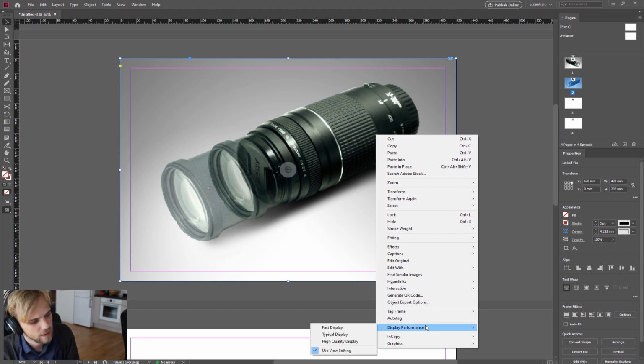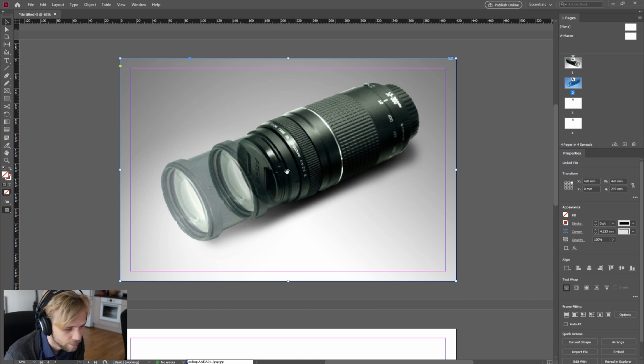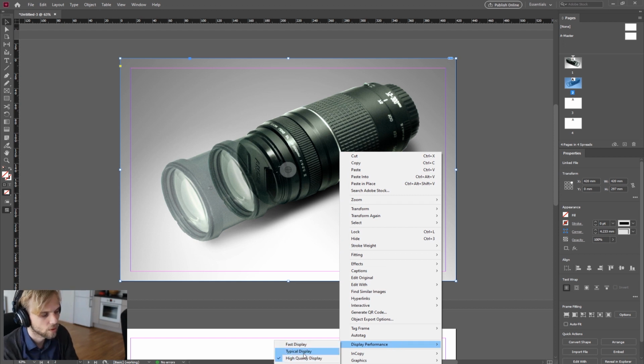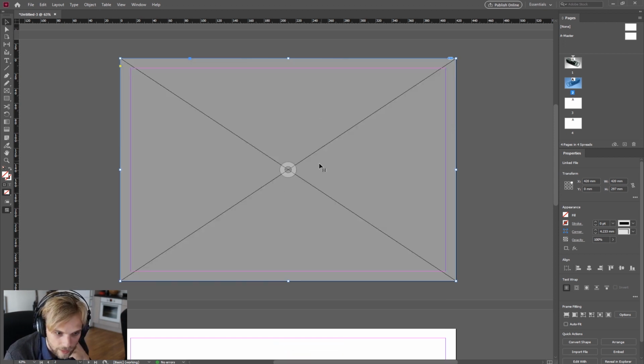Okay, and then the last one that I will show here is display performance. So usually you have a high quality display, right? So it's showing either as high quality or as typical display. But sometimes you want to use fast display, like that. It will not show the image itself. The reason why you do that is when you have really big, heavy images and you have a lot of them, your computer will slow down drastically, right?